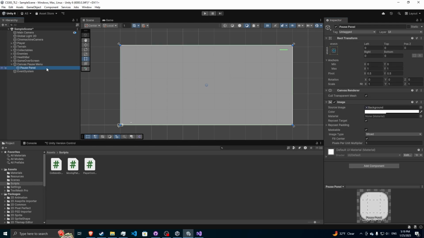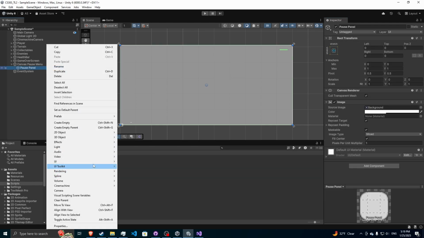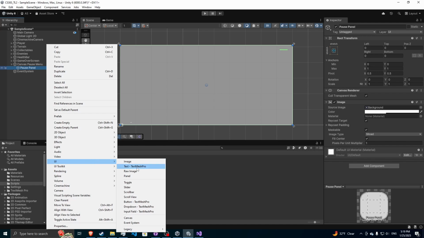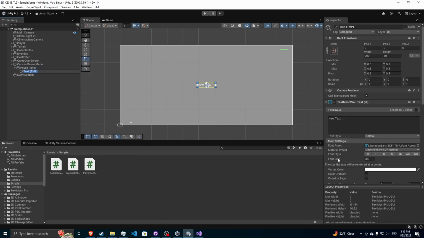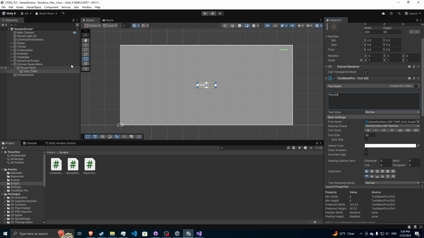But then within this pause panel, I'm going to go into UI and then text mesh pro, and in this text box, I'm just going to type in paused. It's just something that I'll put at the top of the screen. So I may as well give a reference for it.